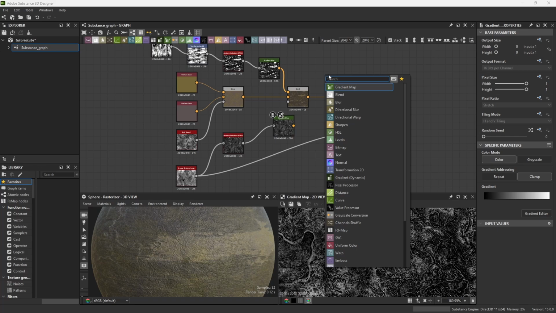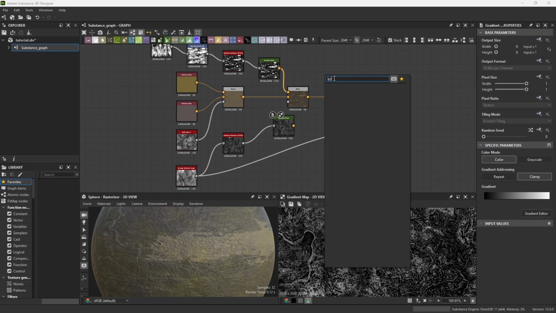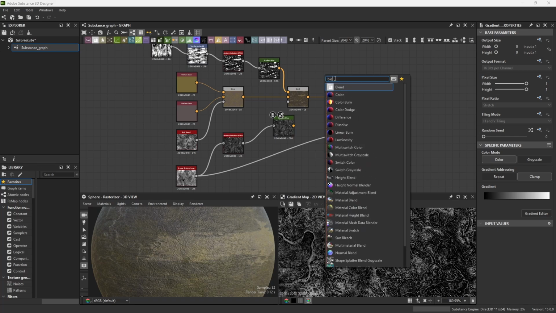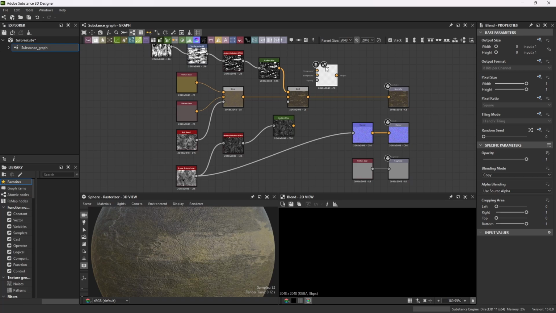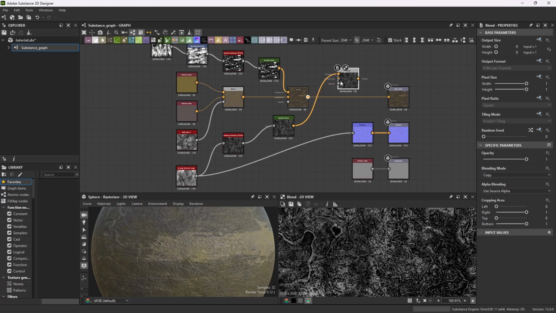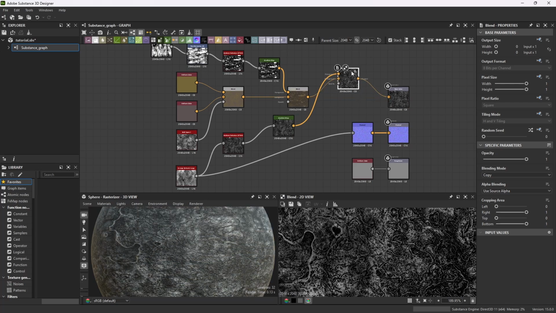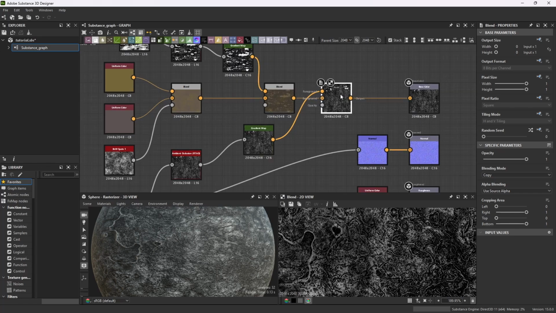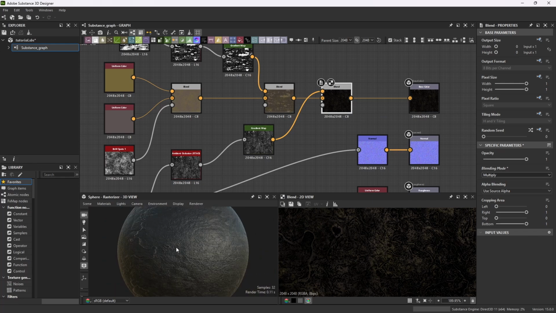Let's make another blend, so search out blend. And we'll blend this over the top of our color. Plug that into our thing. And let's see. Probably do another multiply, see what that looks like.